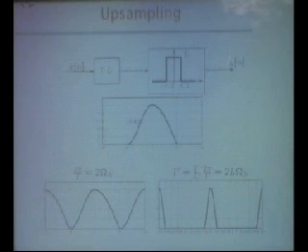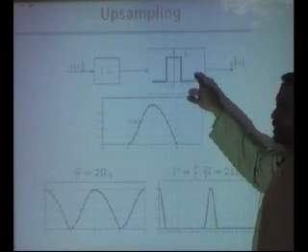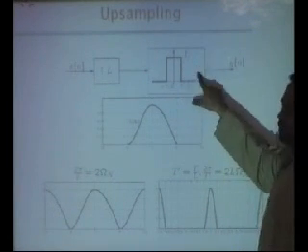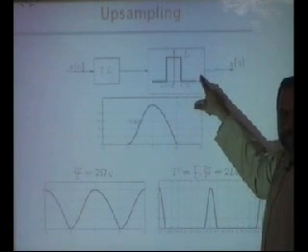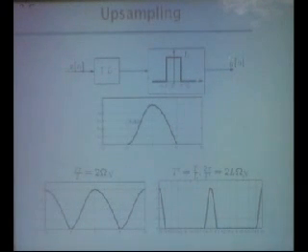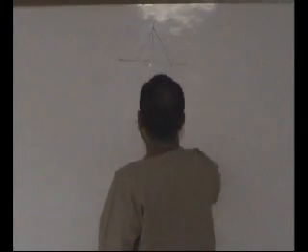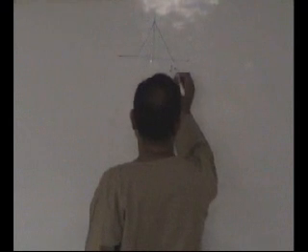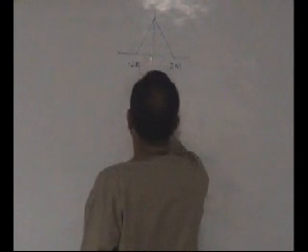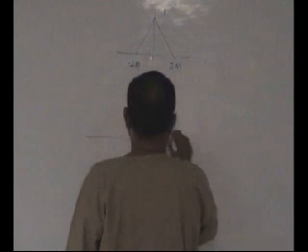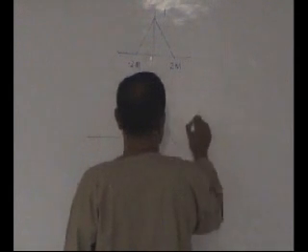And we already know that an ideal interpolator is a sinc function. In the frequency domain it is a low pass filter. Okay, this is an ideal interpolator. And now you are going in reverse to what we did earlier. Okay, this is a signal which spans 2 megahertz to minus 2 megahertz, and for example you sample it at 4 megahertz. So a signal sampled at 4 megahertz will look like this.